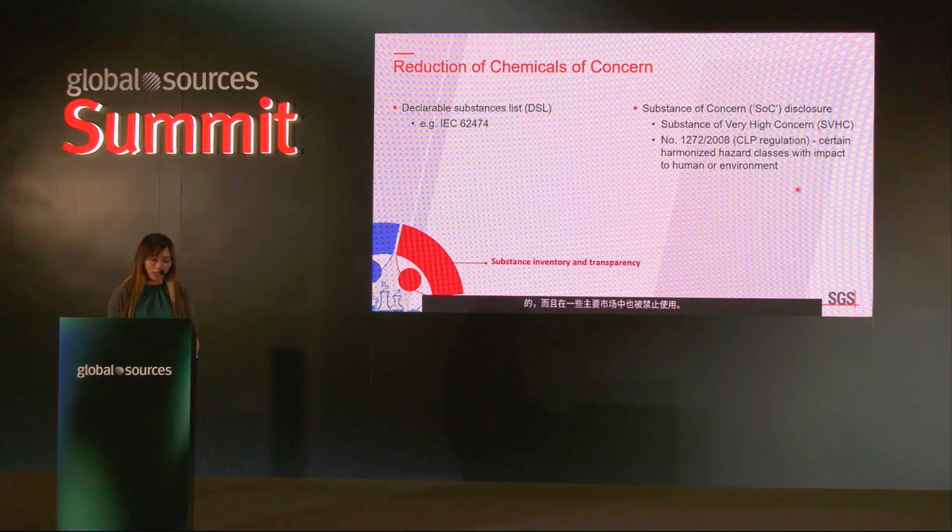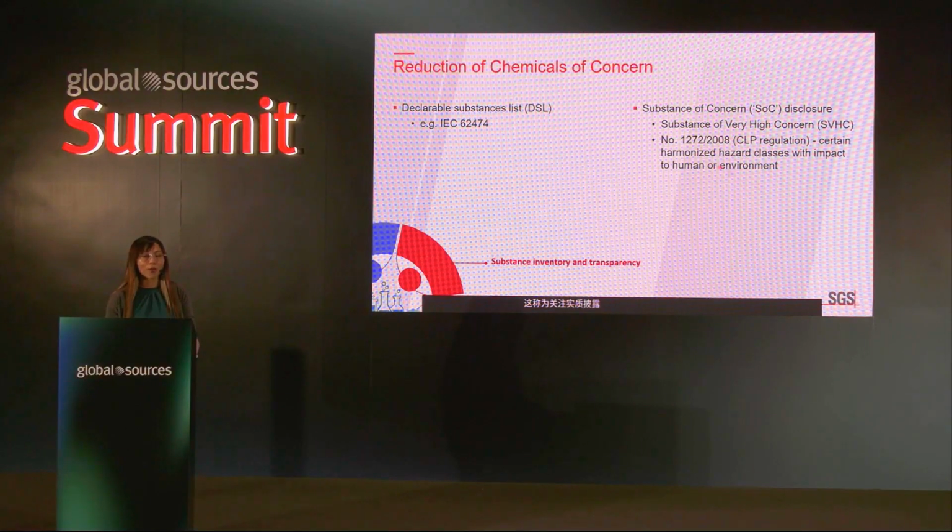Apart from the restriction, there are increasingly more requirements set against the chemicals that should be communicated along your supply chain. It includes the declarable substance list according to a new IEC standard, IEC 62474. And there are also some disclosure requirements in a list of new EU regulations, including the battery regulation and the upcoming, for example, proposed toy regulation. This is called the Substance of Concern Disclosure, the SOC.